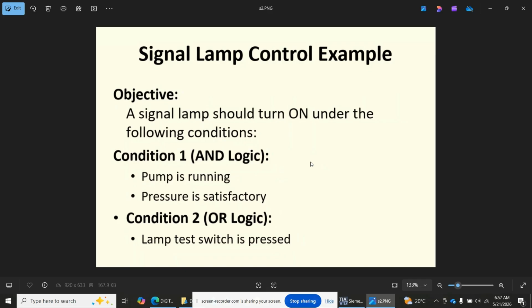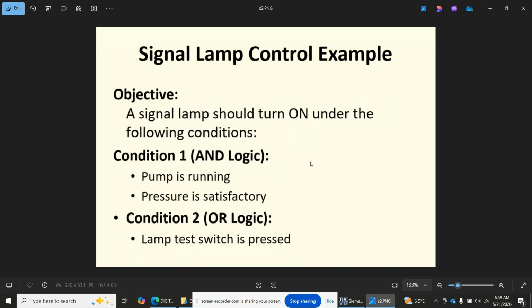What's the pressure? Let's say kuna pressure gauge ambayo inasoma kwamba let's say if the pressure is 1 bar, okay? Then if the pressure is at least 1 bar, then switch on. So that's a satisfactory pressure. Maybe that's just an example. So tutakuwa tuna end logic ya kwamba pump is running, input 1 pump is running, alafu input 2 pressure is satisfactory.